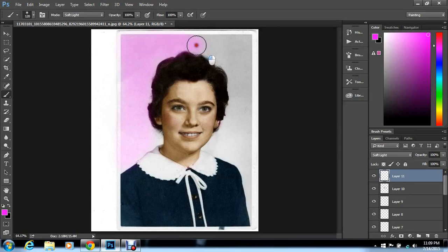I'm not too worried about getting her hair, because I can always come back and clean up certain things on each layer. Or if I don't like it, I can always delete the layer and start over. Just complete a different one. Okay, so we've got all the background colored. Let me go ahead and clean these up some. We don't want to color her dress again, her face, or her hair. I'm just going to go to the edges and make sure I got this all taken off. A little bit there. Okay. I think I've got it all, for the most part, taken off.